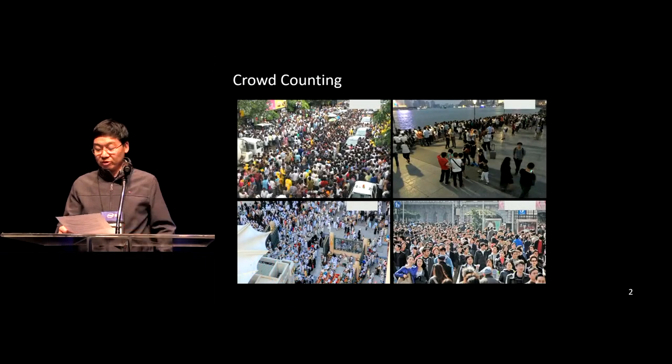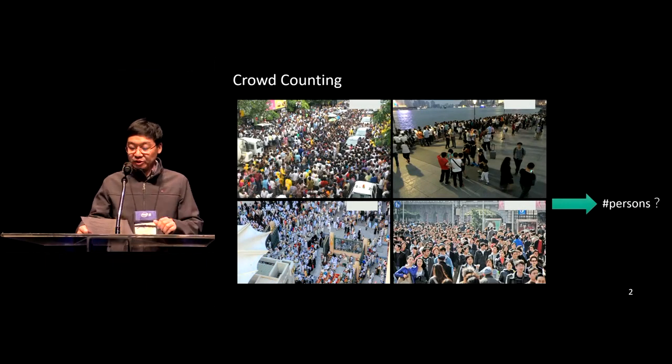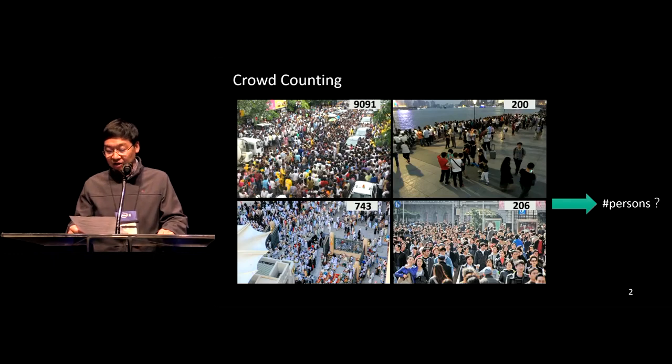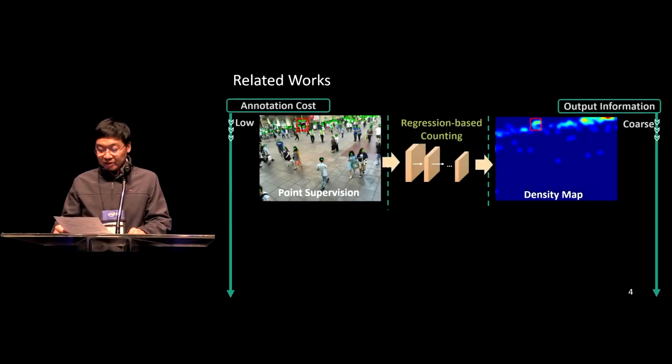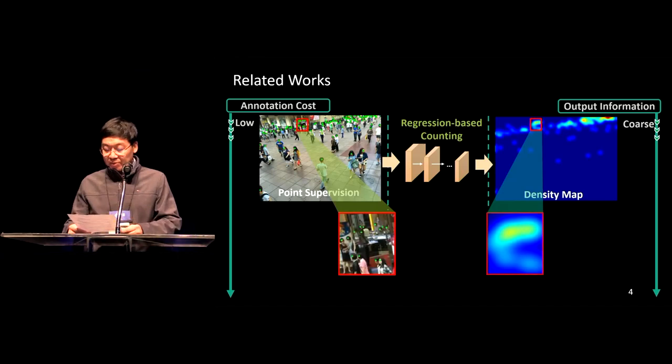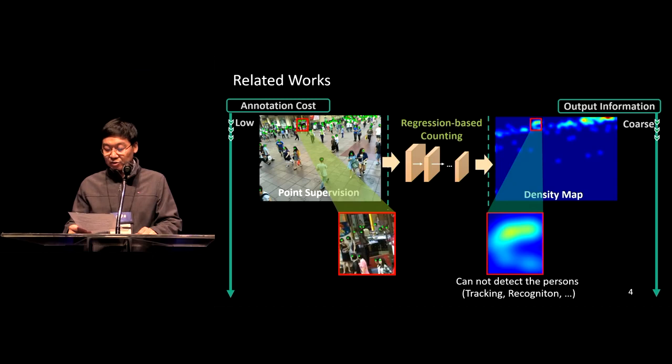So this work is about crowd counting, which is a technique to count how many persons are in an image or video. State-of-the-art performance can be achieved by CNN-based methods, which can be divided into two categories, regression-based and detection-based. The regression-based method casts the problem as regressing a density map, and the integral over the map gives the person count within that image. Such methods require point annotation, meaning each person is marked with a dot on his head, from which a ground truth density map is generated by blurring each point with a normalized 2D Gaussian kernel.